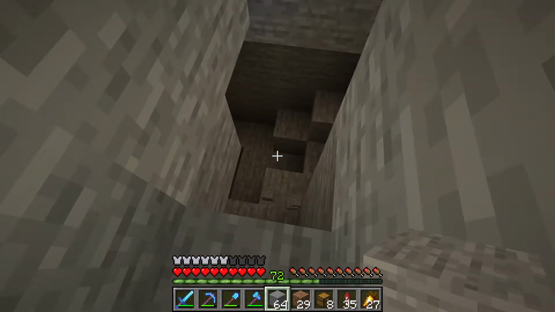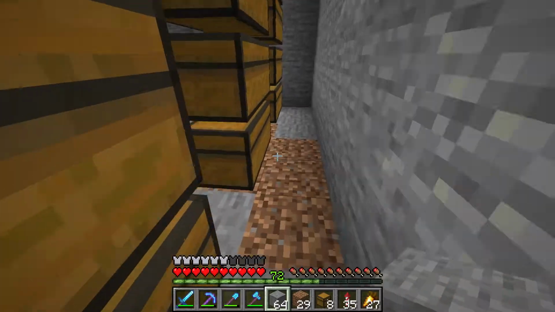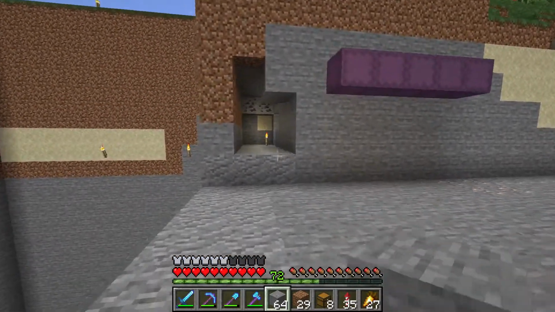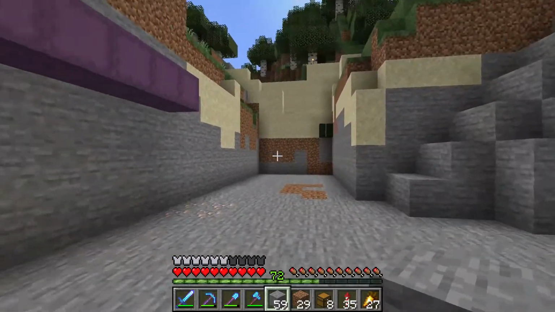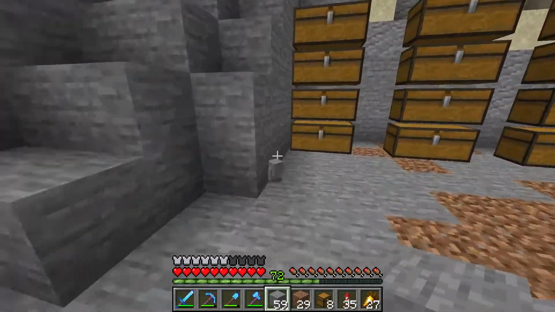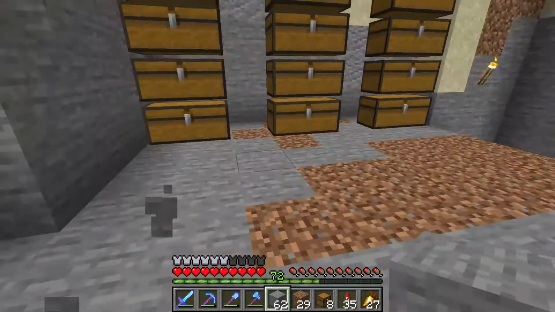Well, that'd be a little easier. Do I have any torches on me? No. Okay. So we got that done. Let's fill this in real quick. And we'll have to go back and do the walls and everything on this side. But gotta figure out where everything is going first.